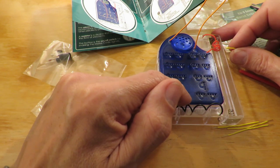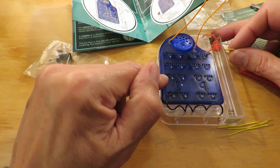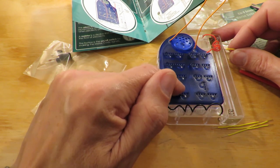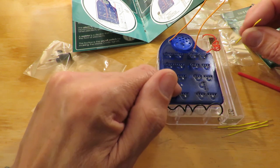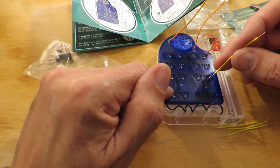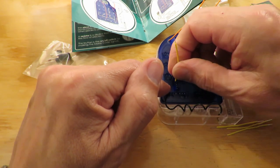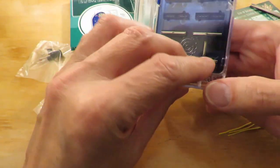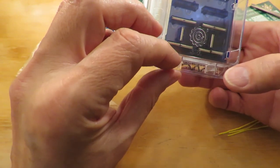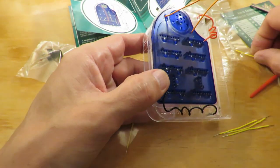One, two goes to 5. 1, 2, 3, 5. 2 goes to 5. Oh, that's 2. Oh, come on. Yeah, I've got a connector in there. That doesn't seem to grip.